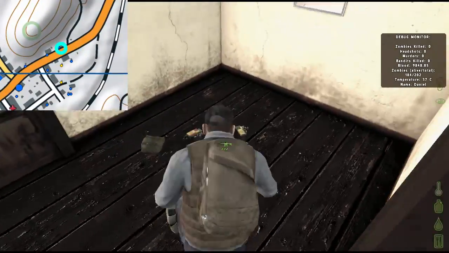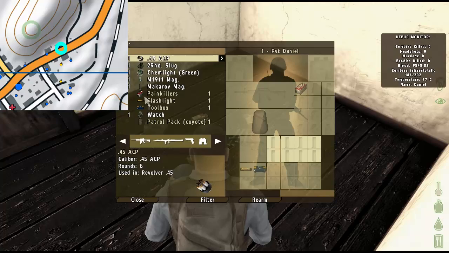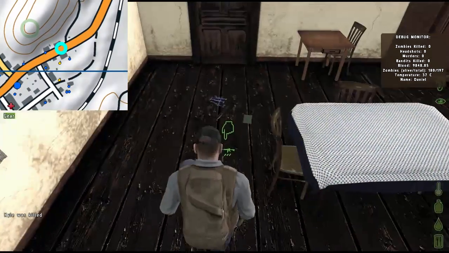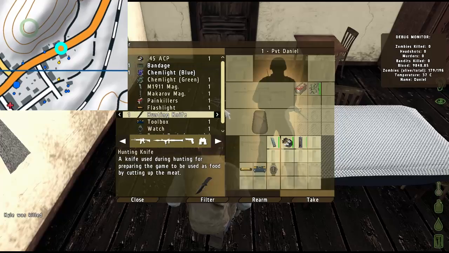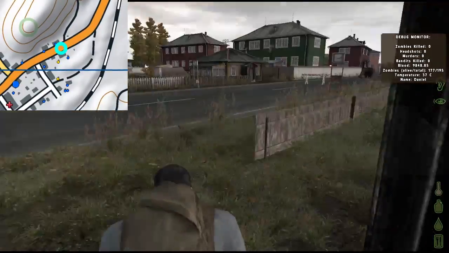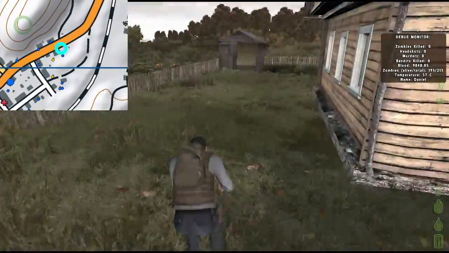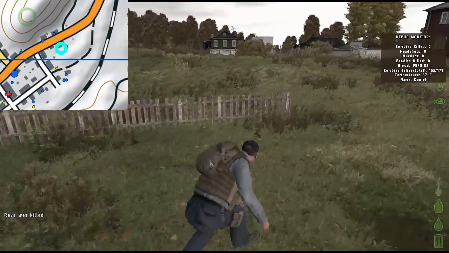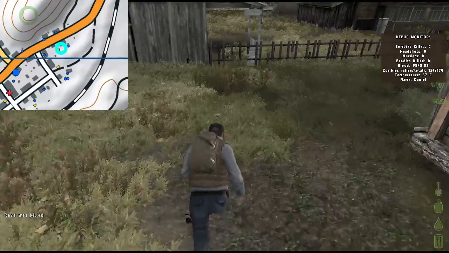In the house, we already find good gear. Note that all gear found is truly luck. Half the time, you will only find cans. The second loot pile also has some useful items. I head across the road to the shack and find nothing. Heading behind the house, I head over to another shack which can have gear. In this shack, we only find cans.